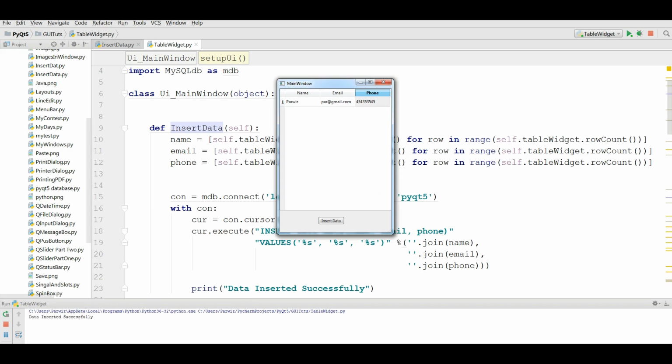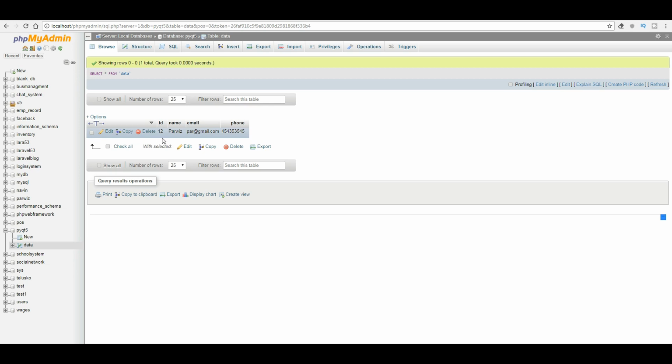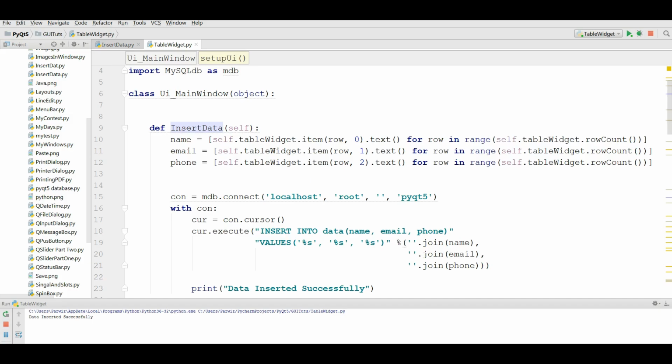Now if I open my wamp server, I have removed all this. You can see now I have a new data in here, pairways, pr@gmail.com and a random phone number. Let me check it again.